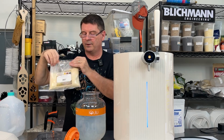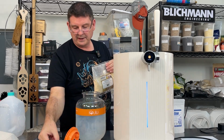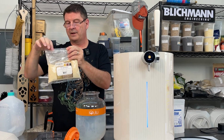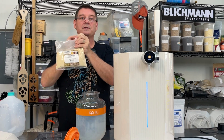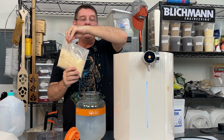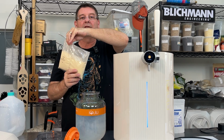So we're gonna go ahead and add the malt extract. I have a razor blade, I'm big on razor blades, and yes, I clean the hell out of this too. Here we go. Warning, warning, warning, if you're not used to dry malt extract, it is extremely powdery, very dusty, and can cause problems because it can get into everything and it's very sticky.